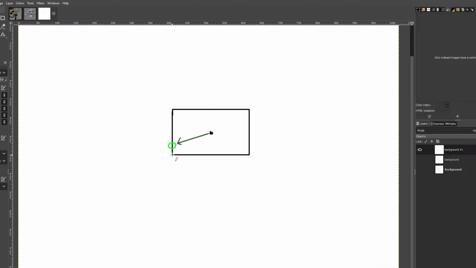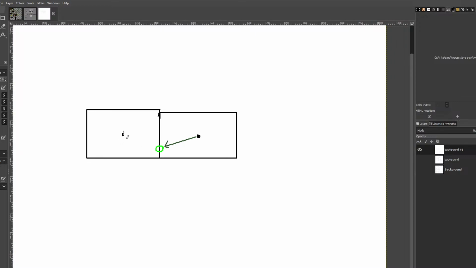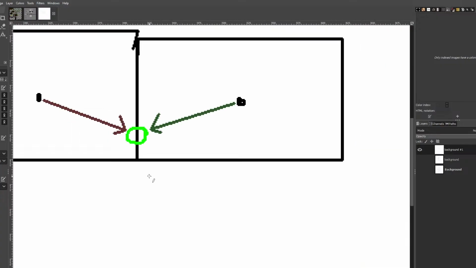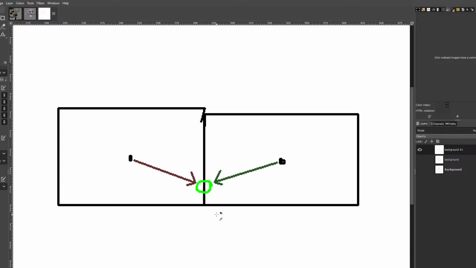Now we have another scene over here, let's say, with its center point somewhere here. This one has, we can draw it in red, a pointer to the entrance like this.